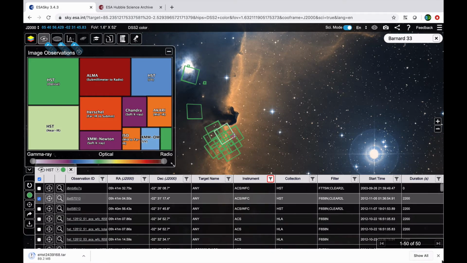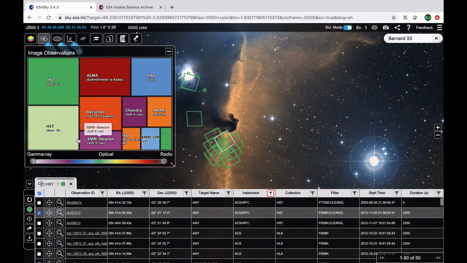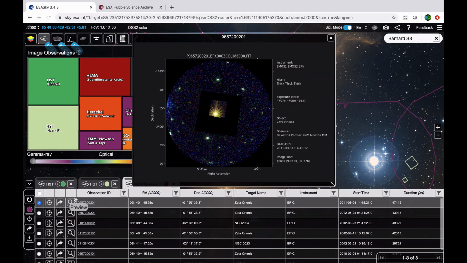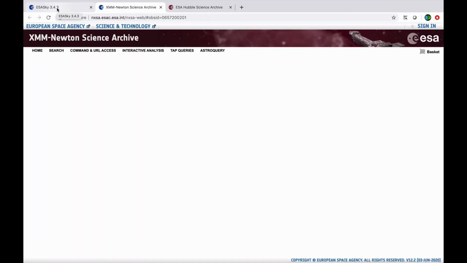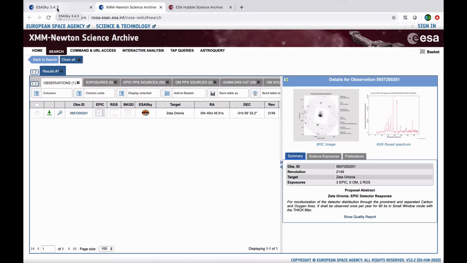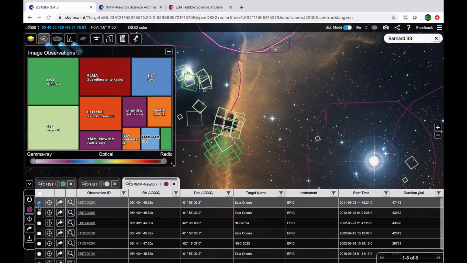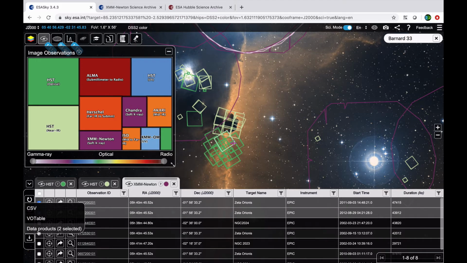So this is the same for all other missions. So if we load up XMM, it's exactly the same. We can see the postcard straight from the archive. We have direct links to the archive, so it will load up this observation. And you can download your observations as well.